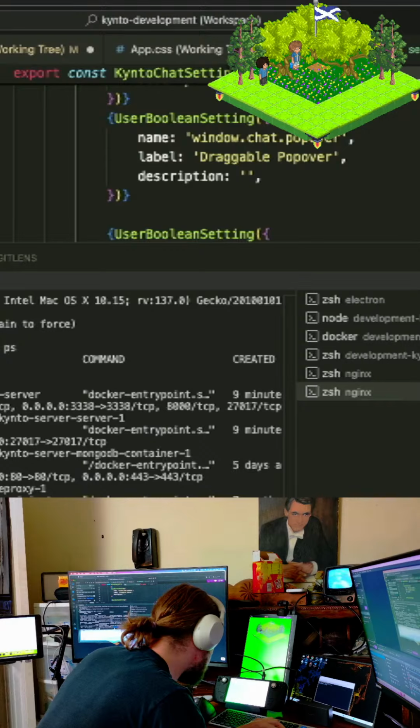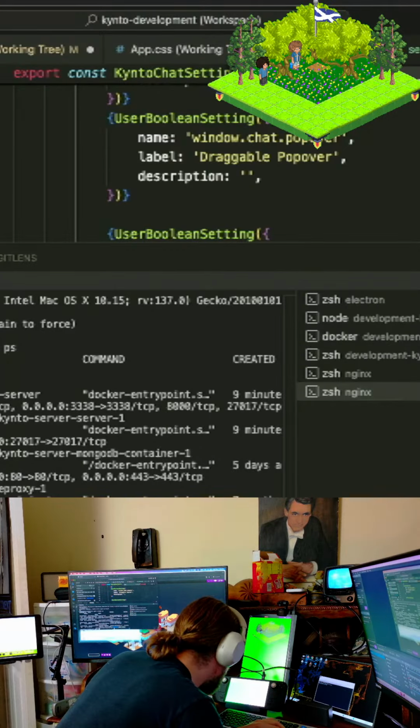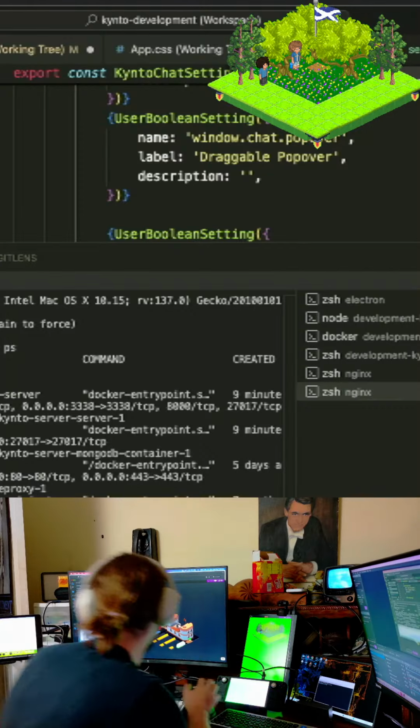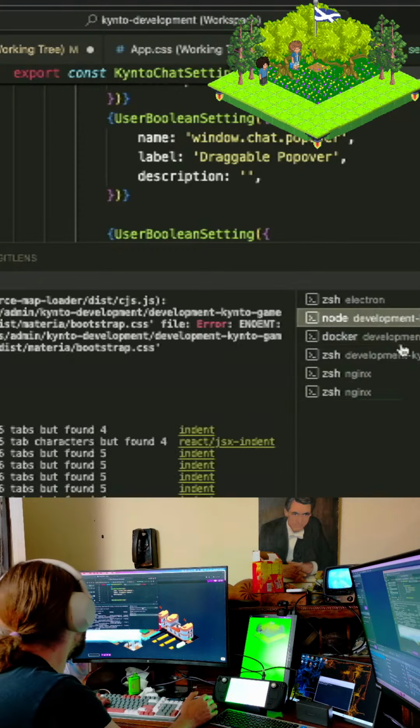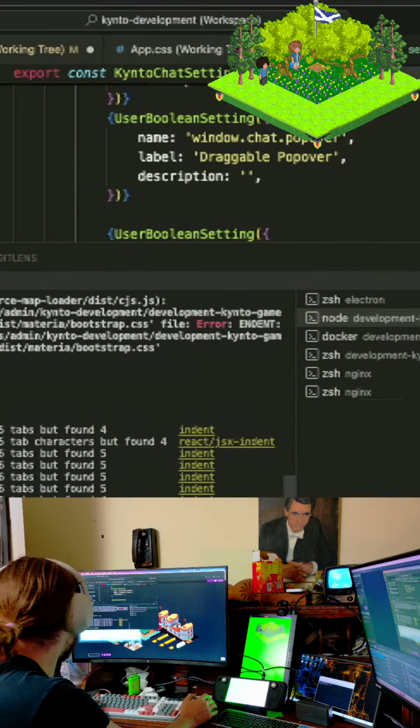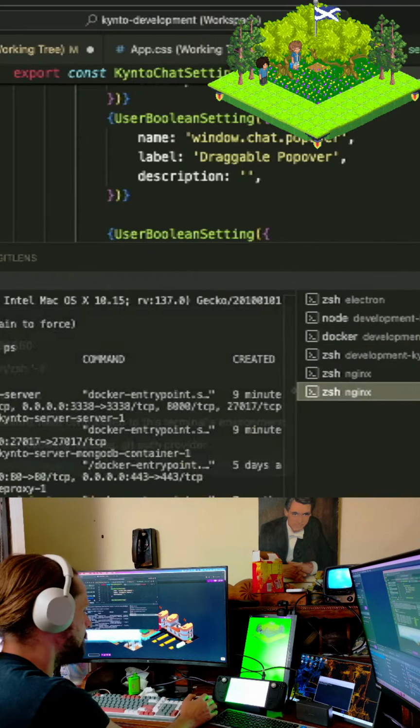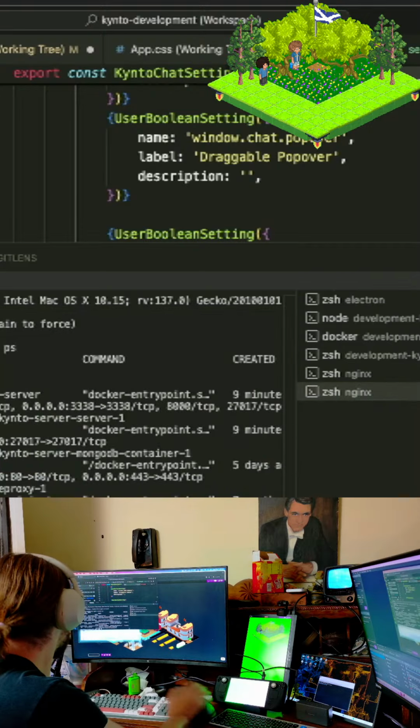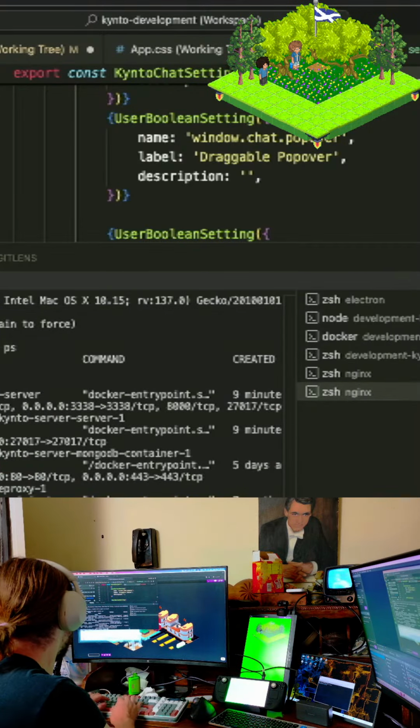WebSocket connection failed. Oh, bloody hell, I didn't restart React. See? Well, I shouldn't have to. It's already up. We'll just go ahead and restart reverse proxy here. We need that.